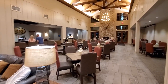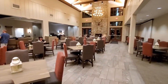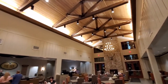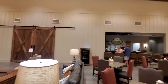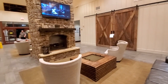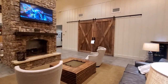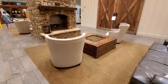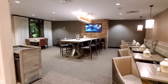Here we are in the main dining area — they call it the Foxton. There's a full bar over there. This is the dining area for breakfast, lunch, and dinner. There's a big fireplace and really beautiful ceilings with a cool chandelier. There's a little breakfast buffet here — it's not included in the stay. Gold and diamond members do get the daily credit, but you have to pay for breakfast if you're not gold or diamond unless you book a certain package. There are also various sitting areas throughout.